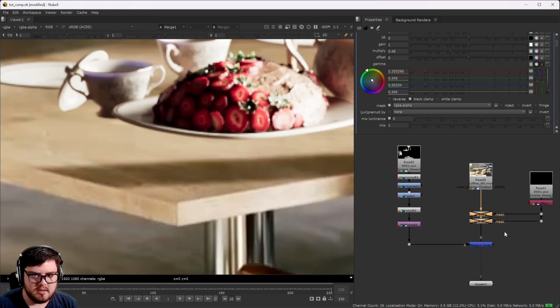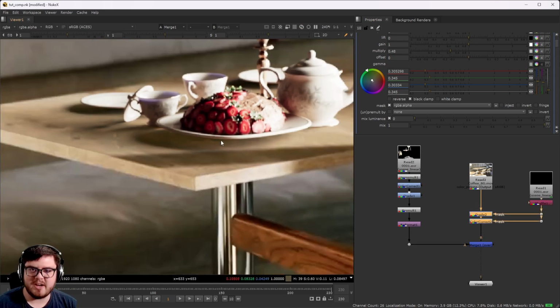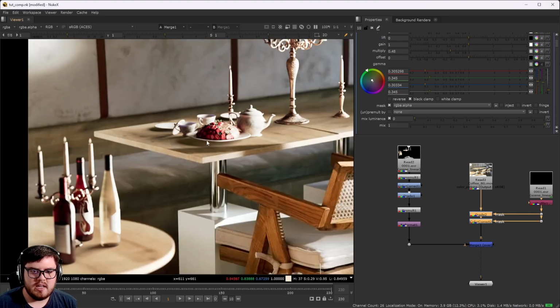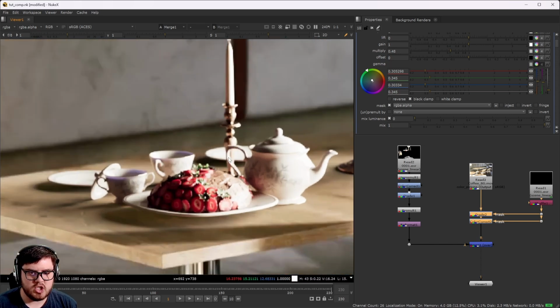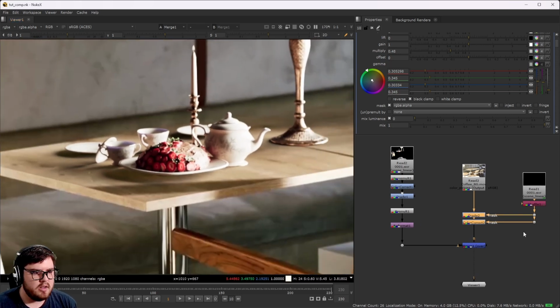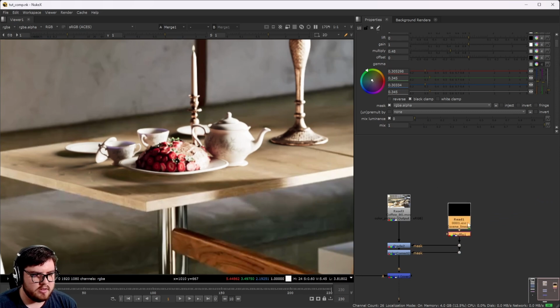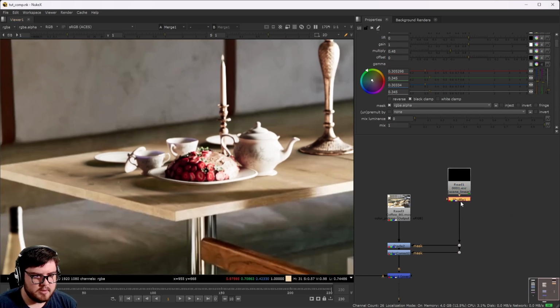So you can see that is basically the result that we're getting. It's much better than what we could have gotten outside of Blender. And so hopefully that alone just shows you the value of compositing. Now, I will say some of these shadows back here are reading a little too dark in my opinion. So what I might do is I'll bring this over here. This is just me testing around with some things.